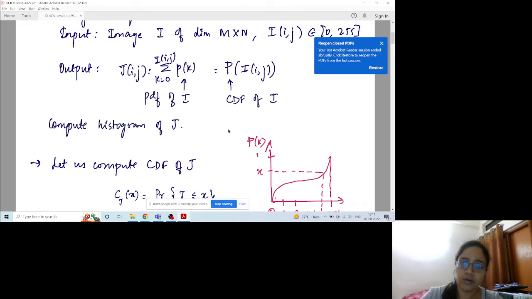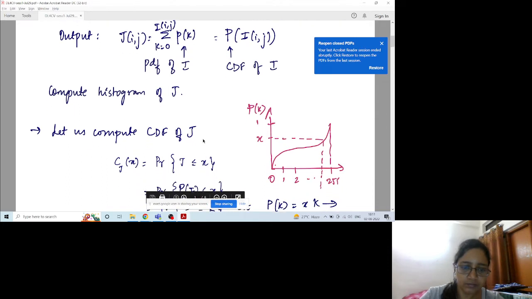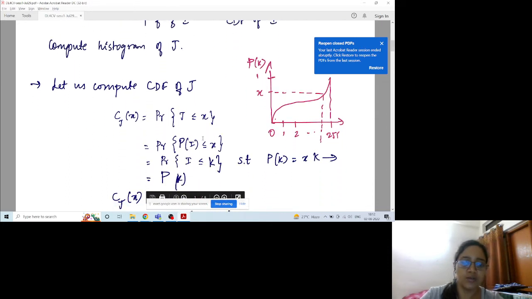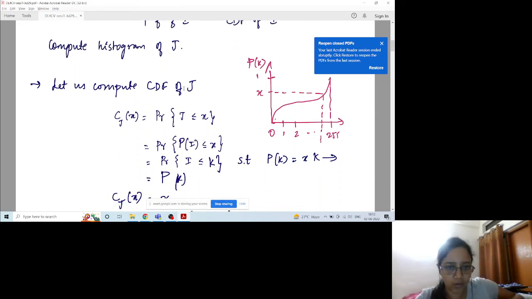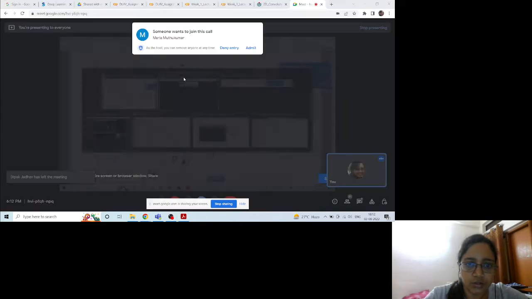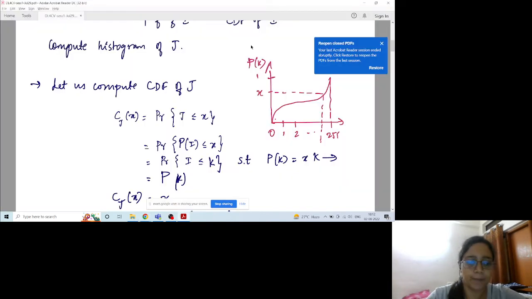So now our pixels are all continuous values, and what we want is that the distribution of J should be uniform in the continuous space.